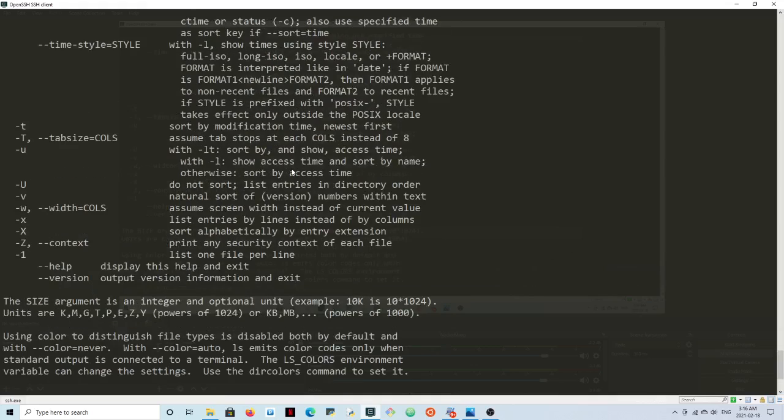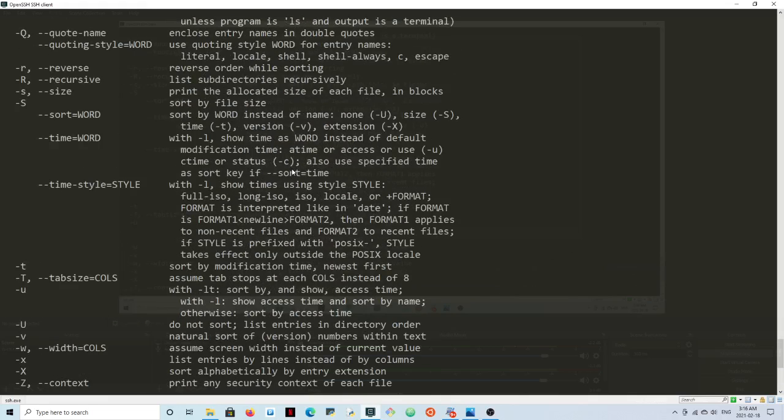Is there an R? Reverse order while sorting, list subdirectories recursively. So that's a capital R. And -t, sort by modification time, newest first, and -u, sort and show by access time.